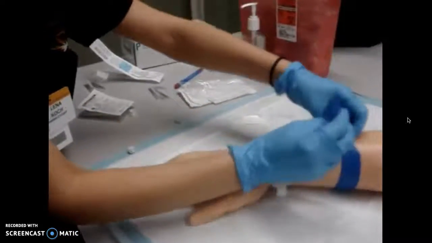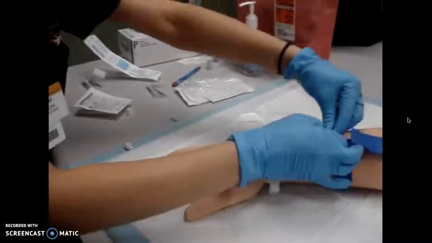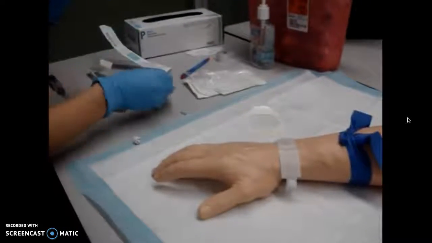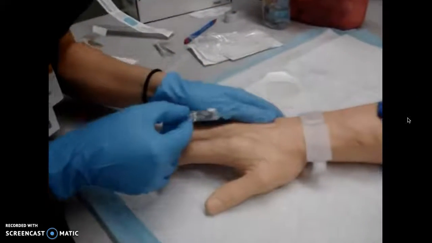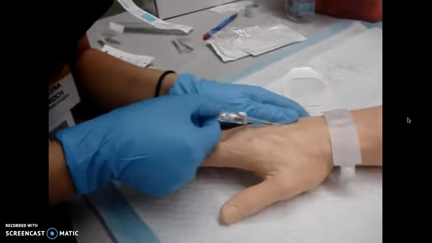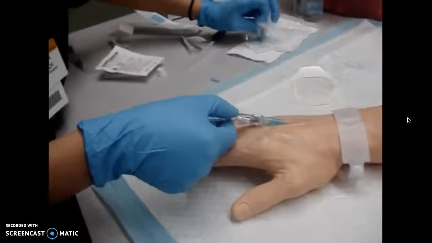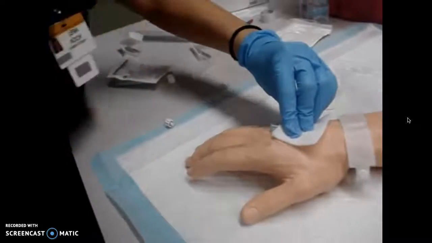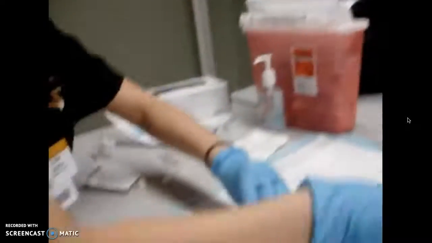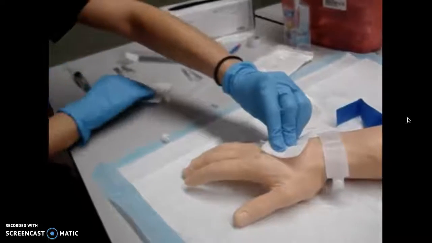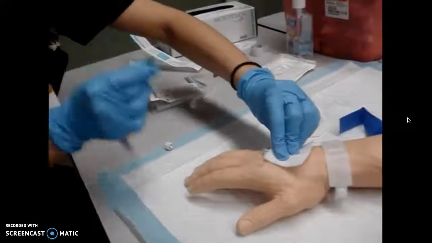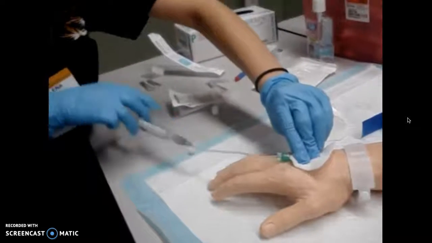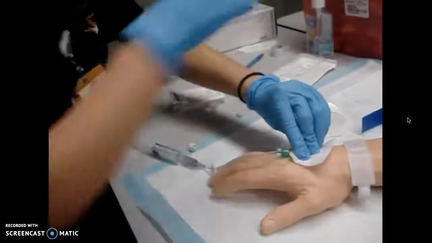Apply a little pressure again. Okay, here's going to feel a little pinch. Ready? Okay, very good. And I'm just going to take this needle straight to the sharp spots. Okay, make sure it's a good vein. Perfect.